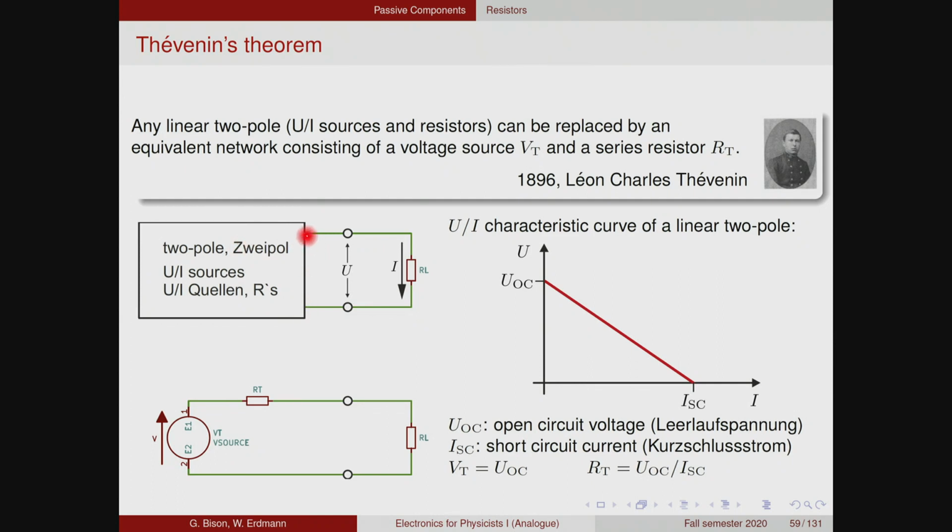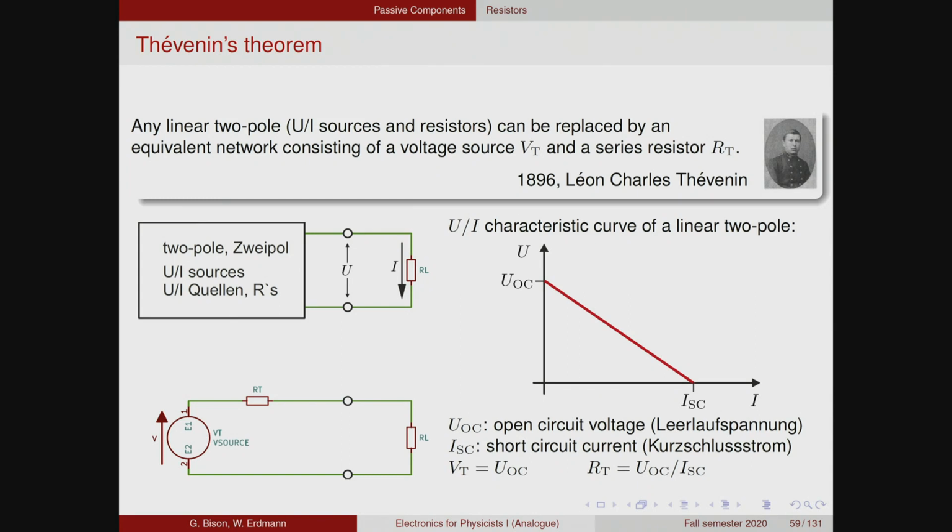And then you connect it on 2 nodes of this network. And then the voltage that you get across this terminal and the current that flows here are the same as for a single voltage source and a single resistor. Yeah, so this can be a huge simplification. And the reason why this is true is that as long as all the components are linear, the voltage that we measure here and the current that flows follows this linear relationship depending on what the resistance of this resistor is.